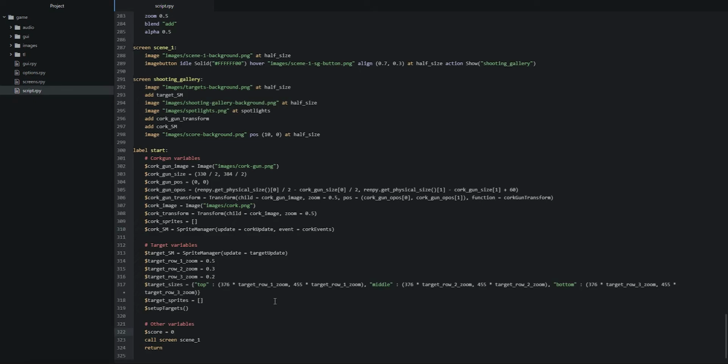So in the last video we created some code to be able to shoot a cork bullet from the cork gun, and we also made it possible to hit a target with the bullet. In this video we're going to do a few things. Two of these things is, first of all, to implement a text to the screen that is going to show the current score of the player, and then we're also going to implement a countdown timer that is going to count down from a certain amount of seconds down to 0, and then once we have hit 0 we're going to show a game over screen.